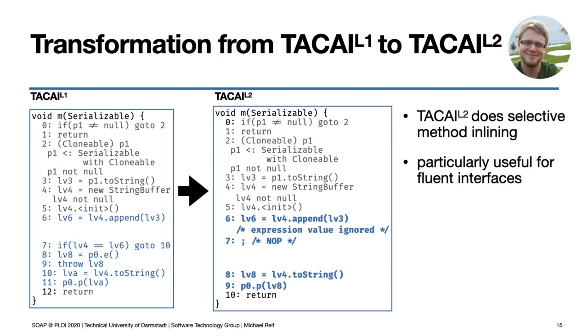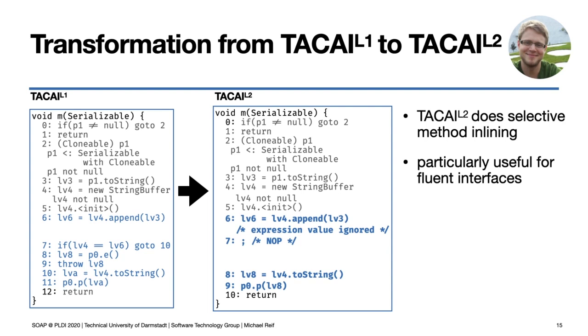This considered, we can jump forward to the next step, which is the most precise version of TACAI, the level 2 domain. And here again all the differences are marked in blue. Here we interestingly see that the result from the second StringBuilder is ignored, and that's why the rest of it is removed, because it has no use. Please note that at line 7 we now introduce a no-op. That's because the CFG is usually not rewritten, and the basic block can't be empty, so that's why we have to add a no-op here.